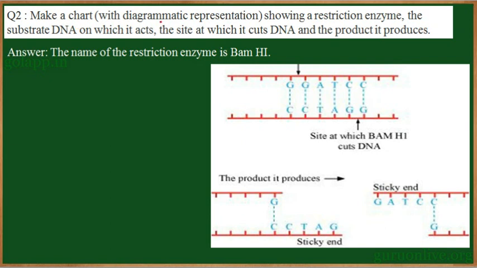Make a chart with diagrammatic representation showing a restriction enzyme, the substrate DNA on which it acts, the site at which it cuts the DNA, and the product it produces. Now, with the help of the chart, let us understand the action of a restriction enzyme. Let us break the question into a simpler form.